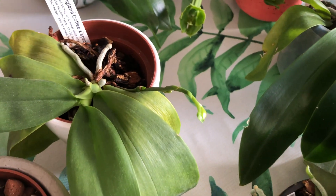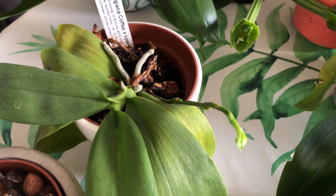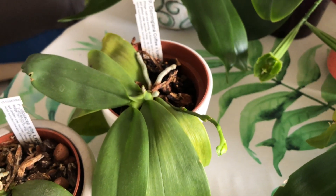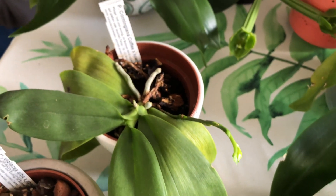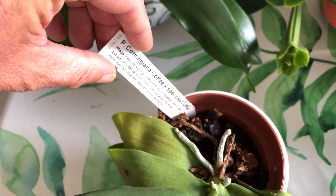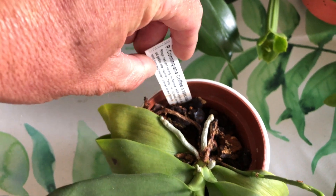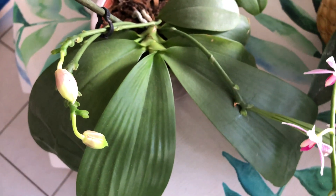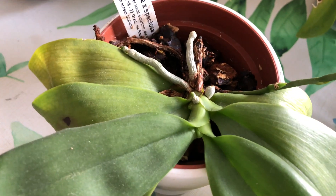And then the one that's really been giving us struggles — it's finally blooming for the first time in over two years that we've had it. It was kind of a seedling when we got it. It's Corningiana coffee crossed with speciosa coffee, so two speciosa hybrids. They're both coming into bloom again, and this one is also carrying a seed pod, but both are growing new leaves already this spring. Looking good.